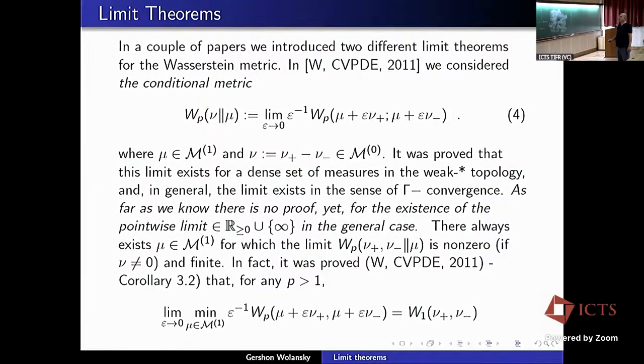In fact, in the same paper, I proved that if you take the minimum over mu of this expression on the set of probability measures, what we get is just W1. So we can interpret the Wasserstein-1 metric as the infimum, a linearization in one sense of the WP. This is kind of a linearization of the WP with respect to the minimal measure mu.